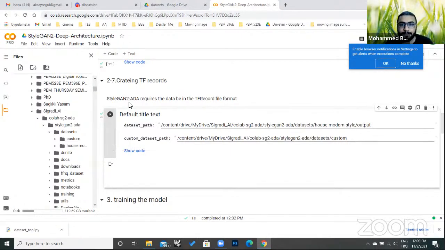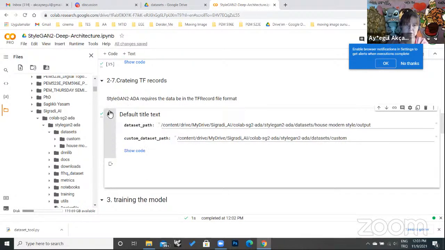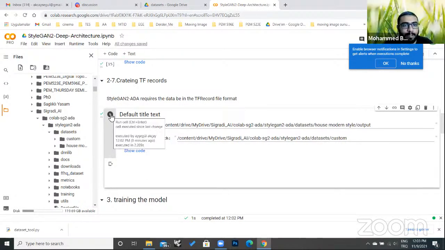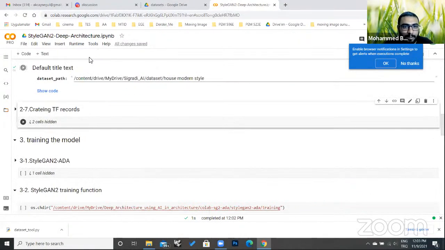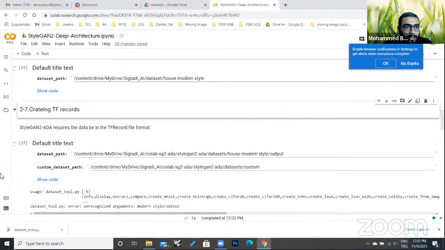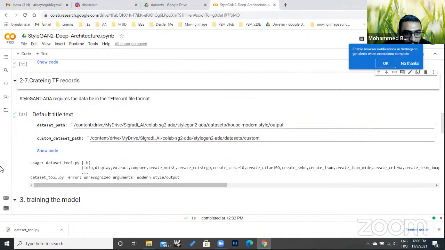Oh, it stopped actually. Let me see what's wrong with that. Please show the hidden cells of 2.7: unrecognized argument modern style output. Yes, because of the folder name you have created. I said that you should not contain any space in your folder names.